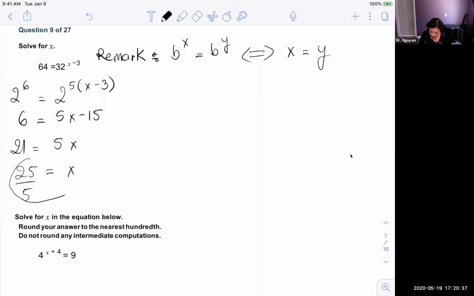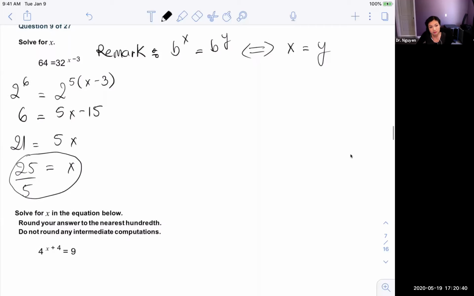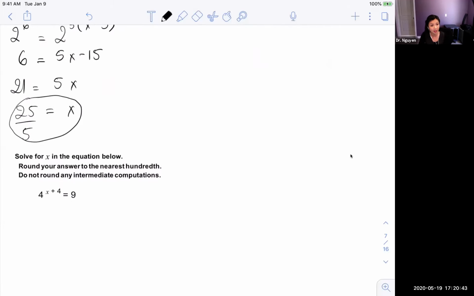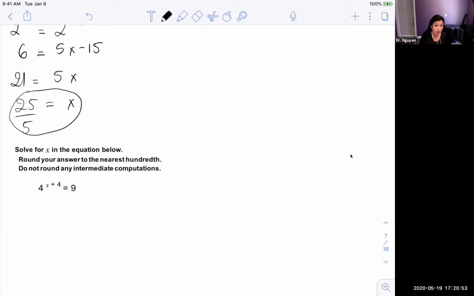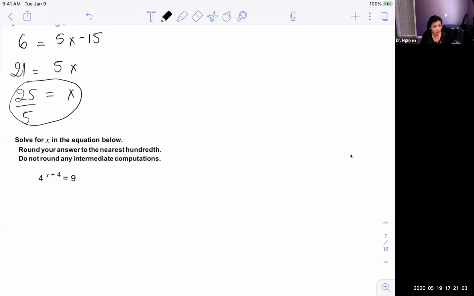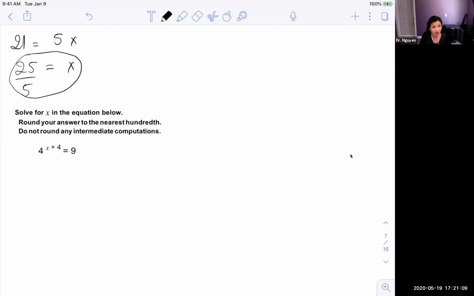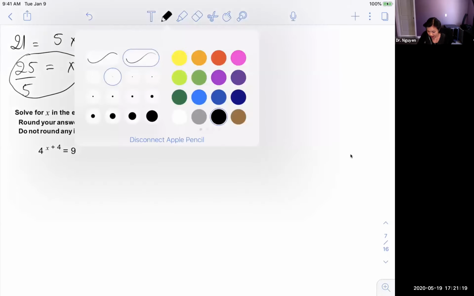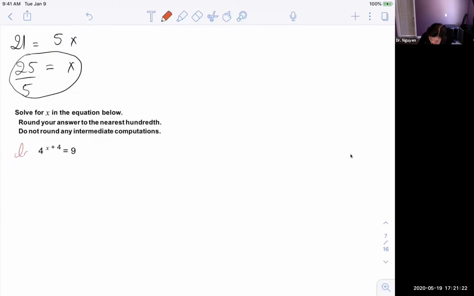All right, straightforward. Now, the next problem, you see the base is 4 and 9. So there's no way we can rewrite the equation to get the same base. No way, right? 4 and 9, no. We can go 2 squared and 3 squared, but that's the same exponents, it has nothing to do with the base. We need the same base. Okay, if we cannot rewrite, we can apply log on both sides and use the property. You can apply log or you can apply ln. It really doesn't matter. Okay, so let's say I apply log.